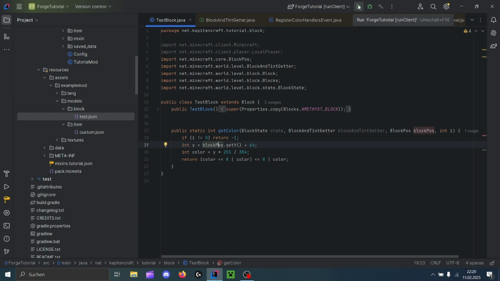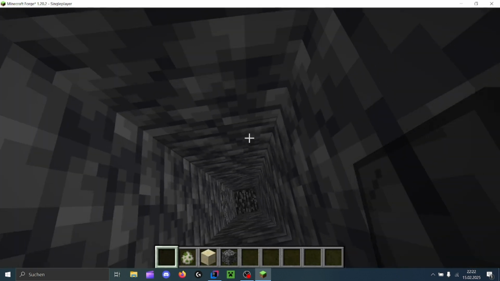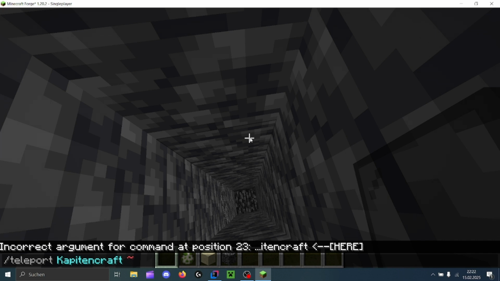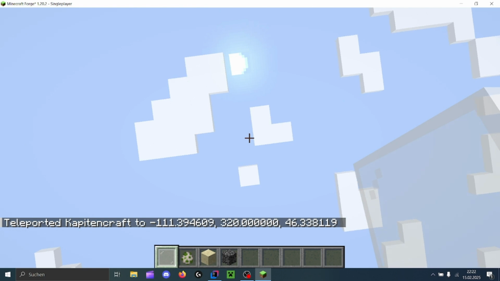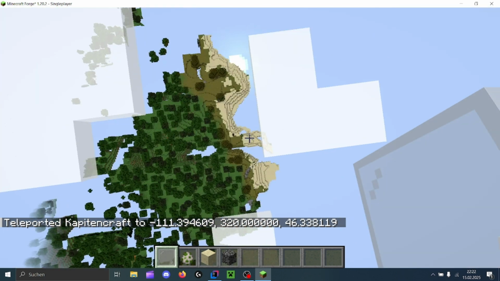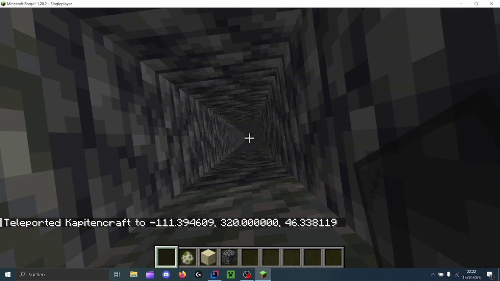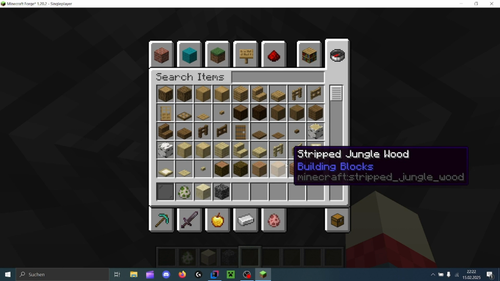So let's check this. All right, first of all, the texture is fixed again. It goes from very much white all the way down to very much black. And now we can test the block.